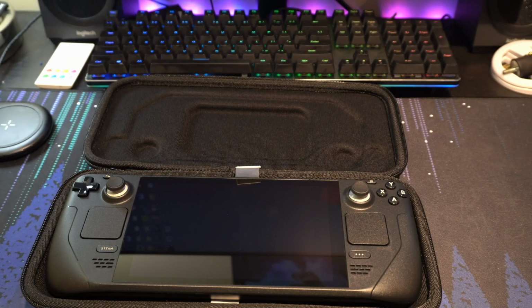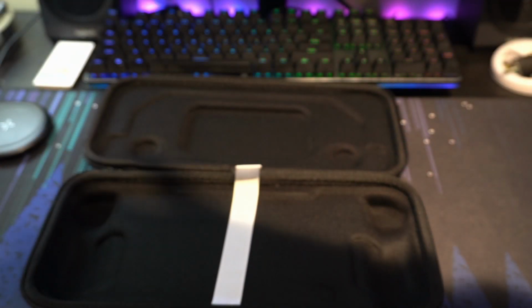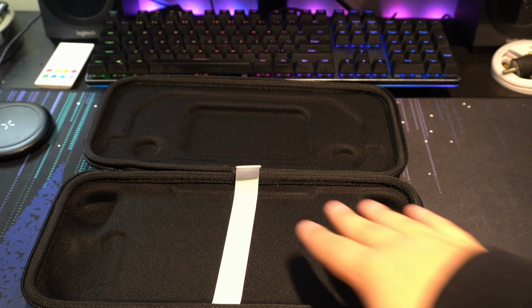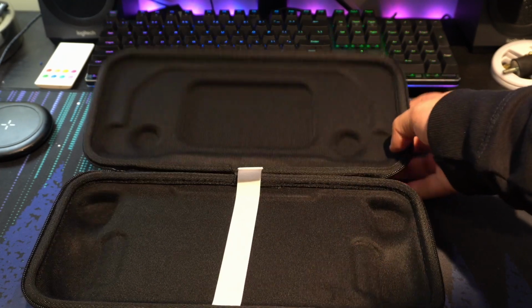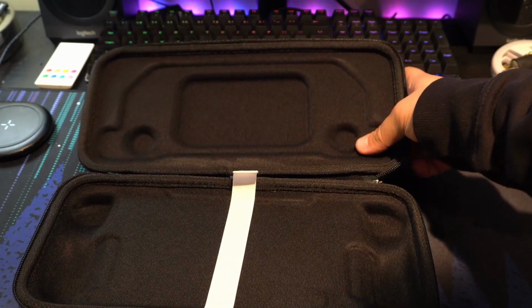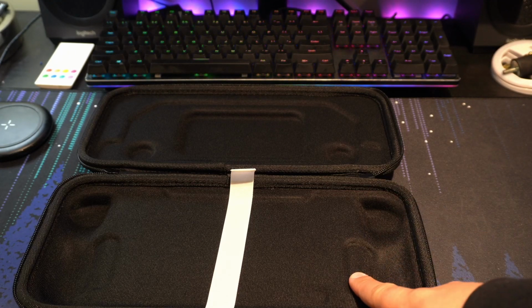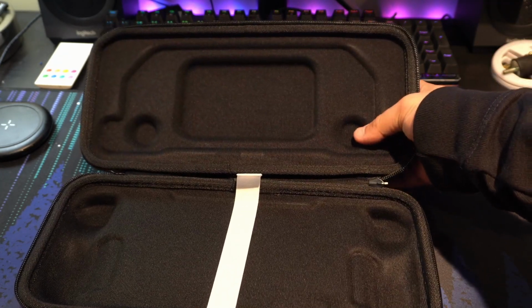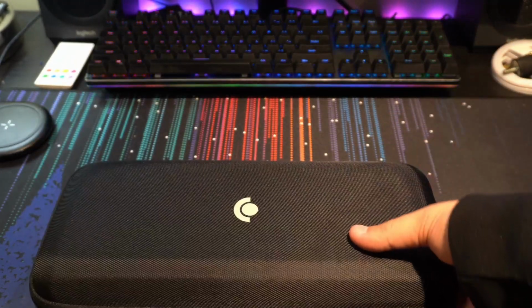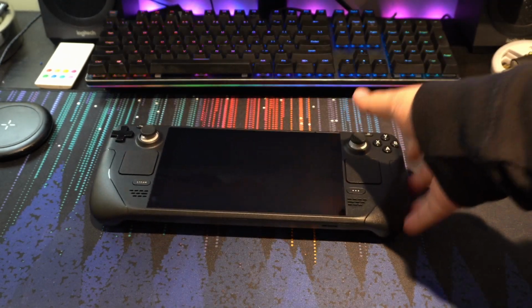And there you have it. There's the deck, all nice and neat in its case. I'm gonna take that out. Case is very nice inside. You have a very soft padding in there. Keeps the deck very safe, except when you drop it out of the case. Again, we'll go over the full story in another video. It has all perforations, rather indents, where you can put the deck in and it'll actually cover every button exactly what it's supposed to be. So the bumpers on the back get covered here, the triggers fall right into place, and there is a cover for the analog sticks, which is great. And we're going to put the case aside, and you are left with the deck.